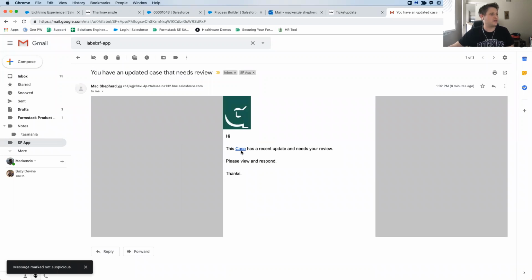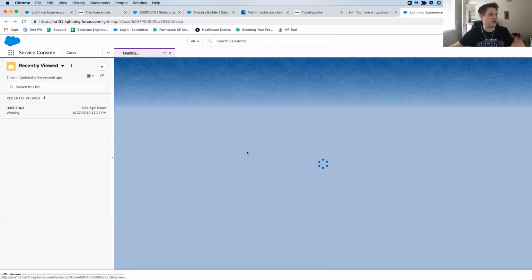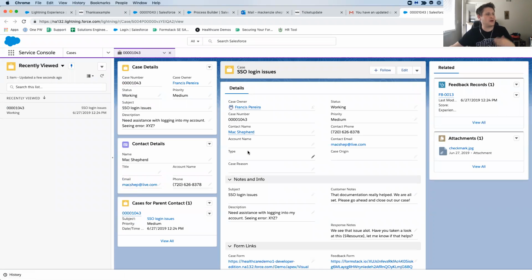I'll click on that link, which will direct me back to my case record. Now, the way that we got there was through, again, another process that we built within Salesforce, that essentially when a customer makes a change to that form, we're updating the Salesforce record itself on the case side to include the information that the customer gives us.